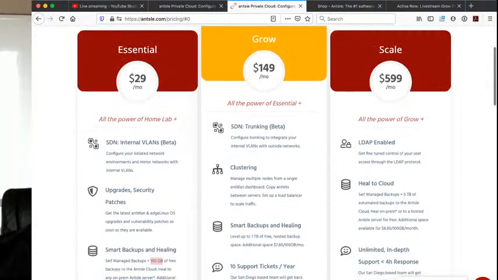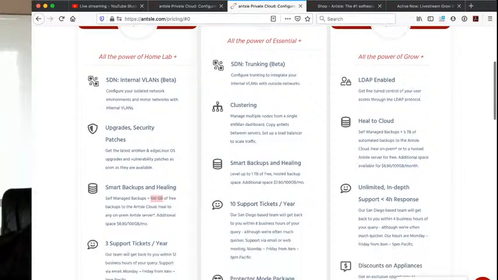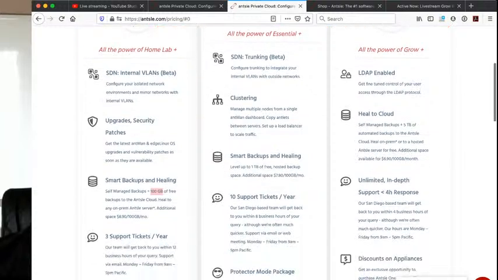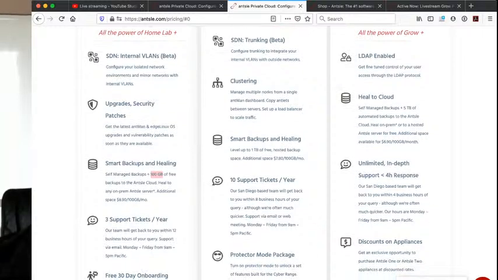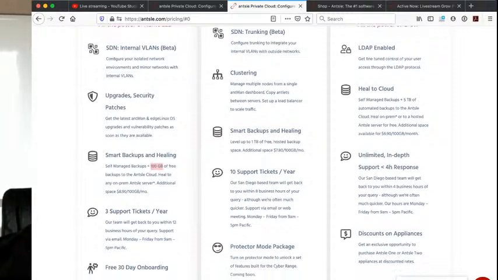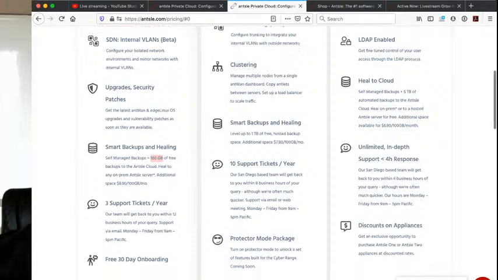So let me talk about the Grow plan. The Grow plan has full SDN, software-defined networking, with trunking, especially interesting for guys that work in the cybersecurity field, but also MSPs. If you have some more complex setups, this is actually what you want to have. You can have your completely separated LANs, like a production one and a development one, or things like that.